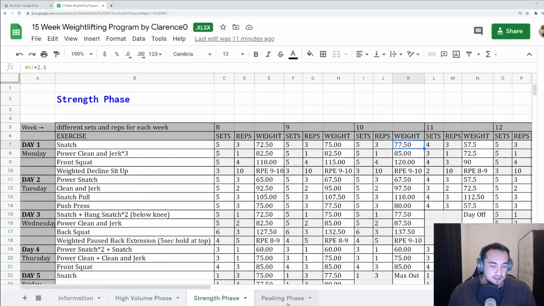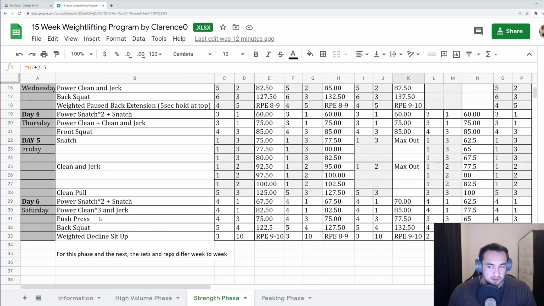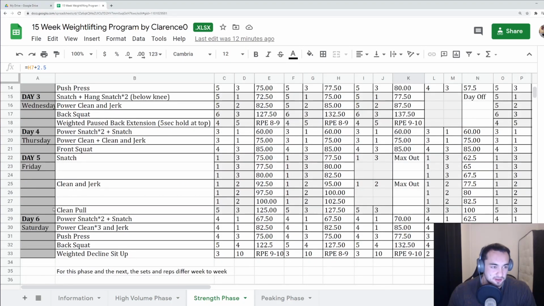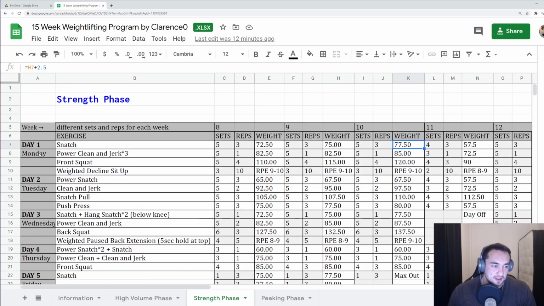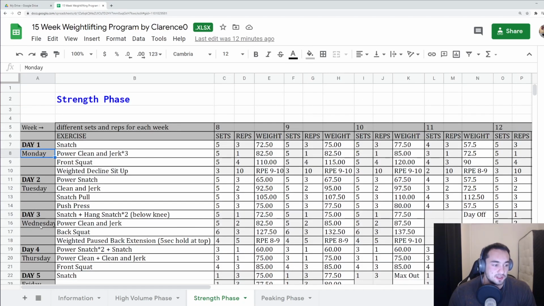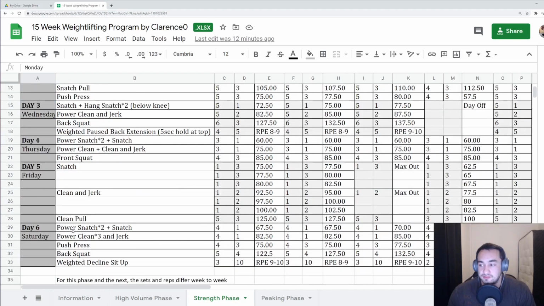And on the strength phase and the peaking phase, the frequency increases by 1 day, so you're doing 6 days a week. So there's not a lot you can change there. I just gave recommended days like Monday through Saturday. But you could easily do Tuesday through Sunday, and have Monday as the off day.